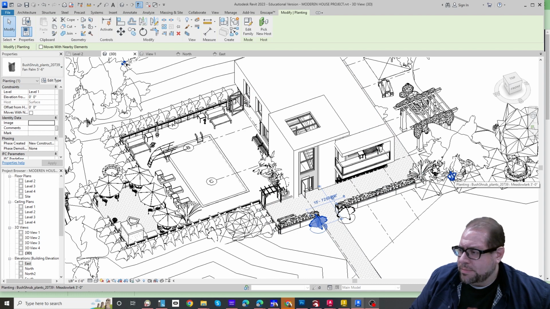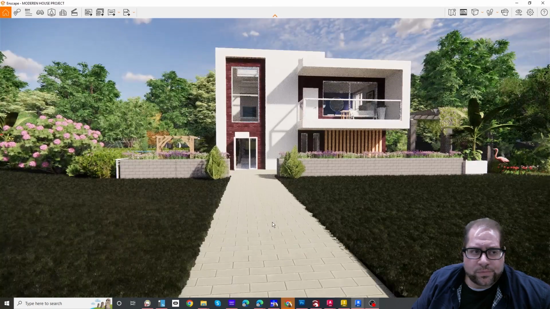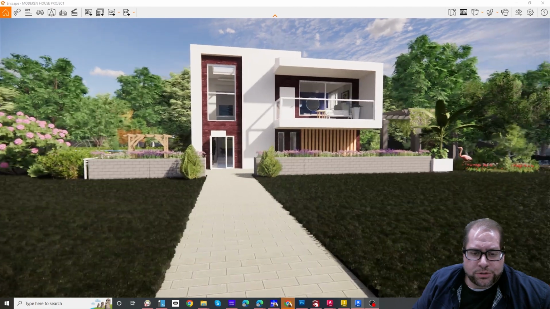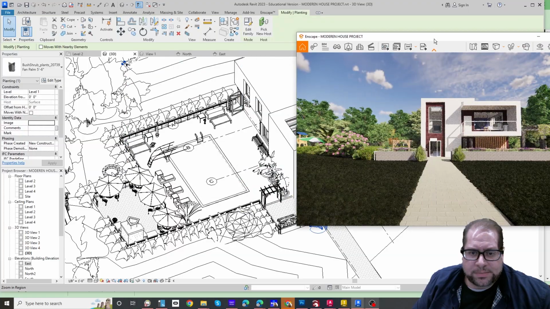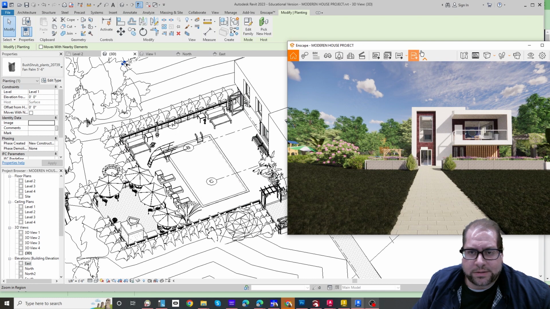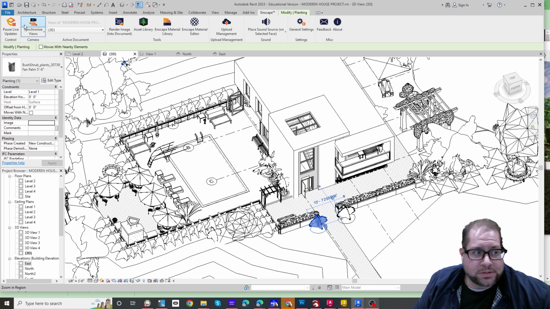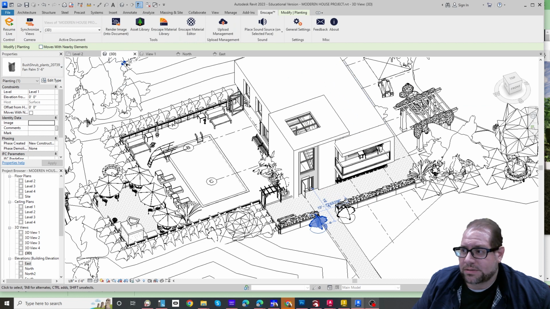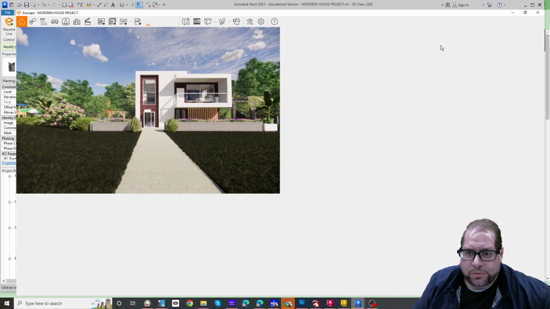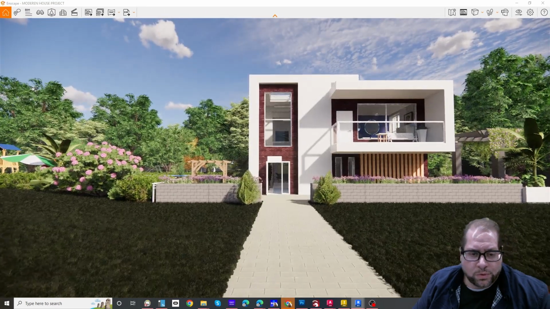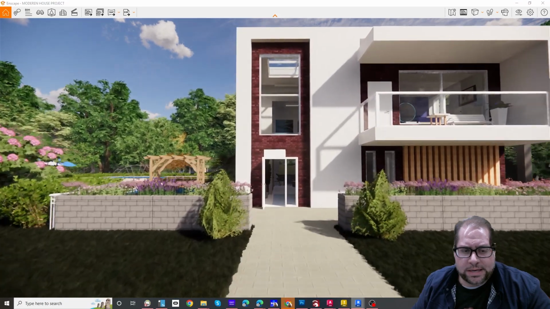I know I'm about to impress you tremendously because I'm going to bring over the live view from Enscape, which is our 3D software. Right now I can control this. And this view is being generated specifically from the view that you see on the screen right here. And that's live, as you can see. I'm going to pause the live update to make this even smoother. Okay, so let me bring back that Enscape window and let's get in. I'm going to first walk you down the pathway into the house before we take a look at the grounds.